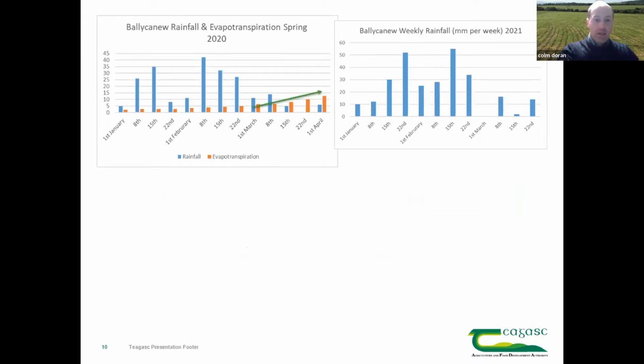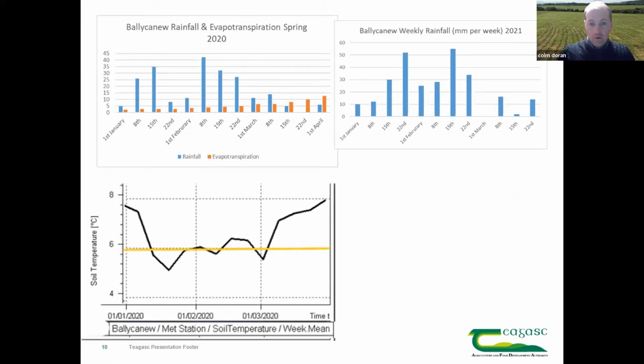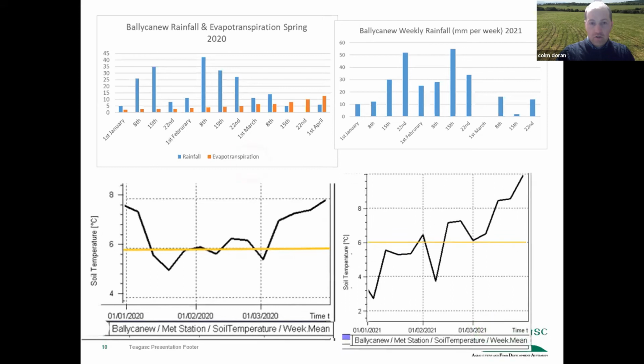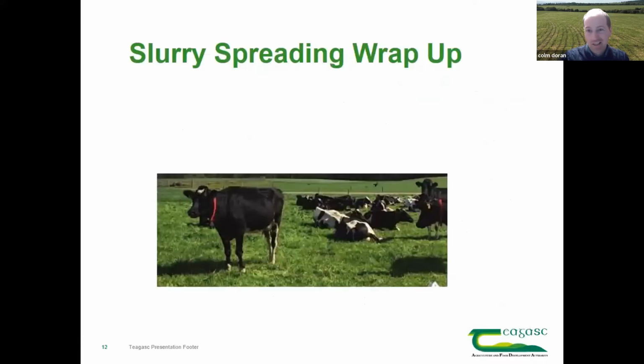And as we get into March, our evapotranspiration or our drying potential increases. Also, from the 1st of March, our soil temperature starts to increase. And that's 2 years of data. The general trend has been high rainfall in February and soil temperature not really increasing until the 1st of March. So we could nearly make our own conclusions about that.